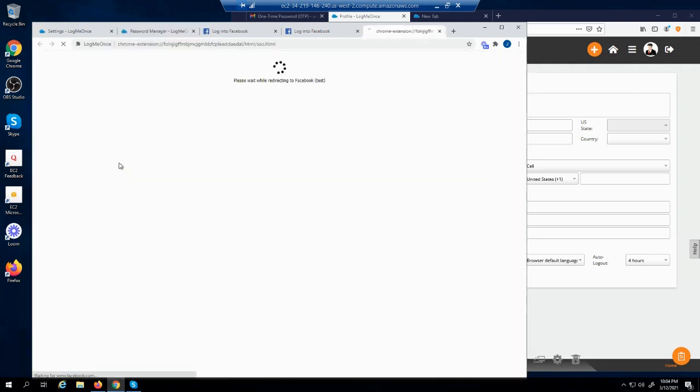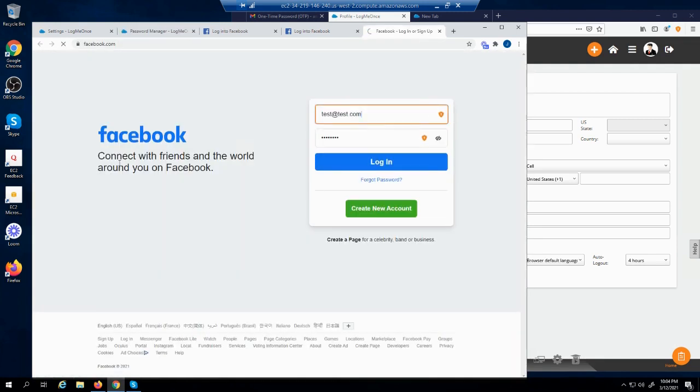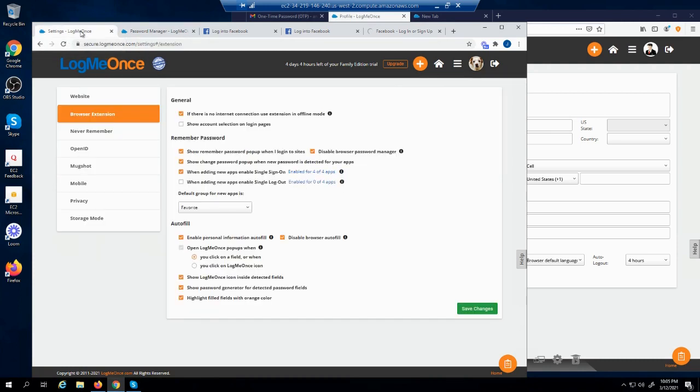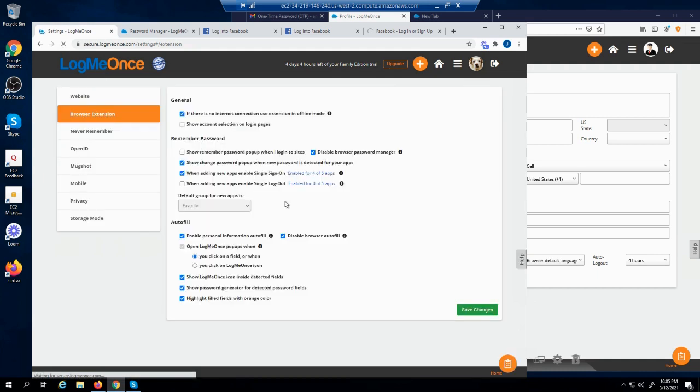If I click on this, it will just autofill it and it stays right there. It doesn't do anything after that. So that is the difference, whether you want to autofill or you want the actual auto login.